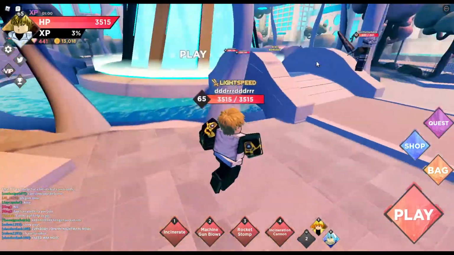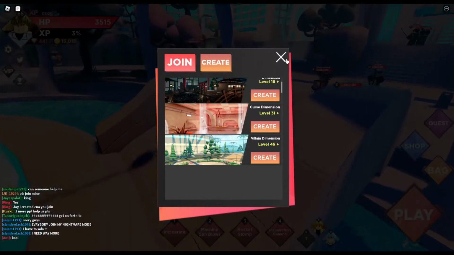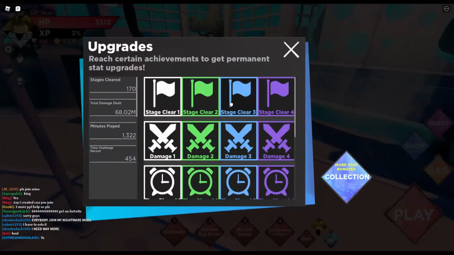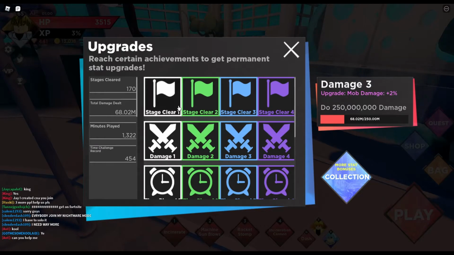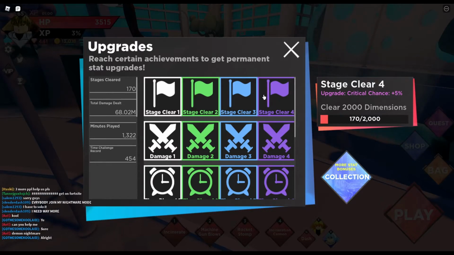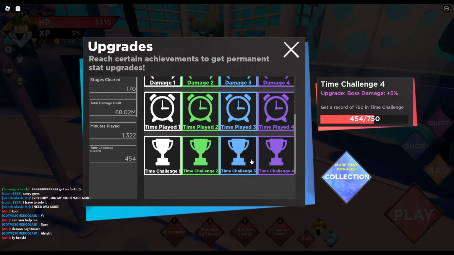If I come over to stat bonuses, this is probably my favorite thing in this. It's not in Dungeon Quest, well, kind of it is. But if you clear 10 dimensions, you get a critical chance plus 1%, plus 1.5%, plus 2, plus 5. This is one I really want to get. That's gonna take a long time to get though. This is all gonna take a while to get there.